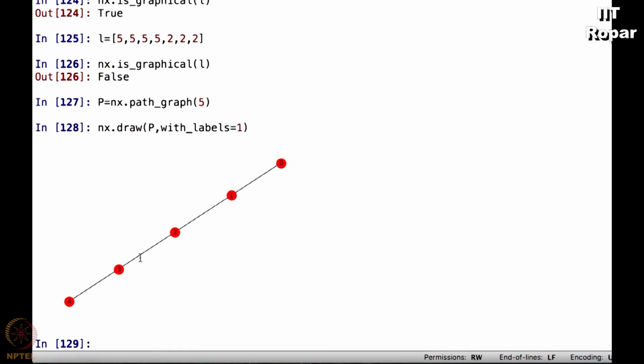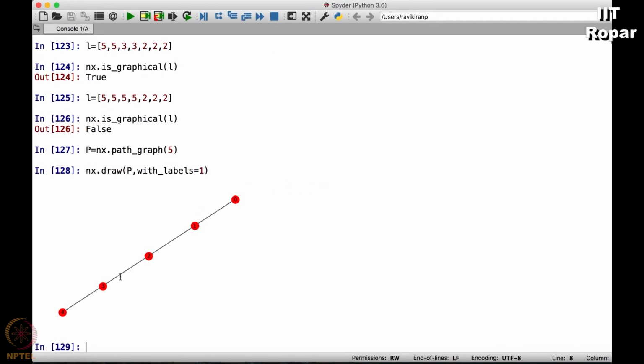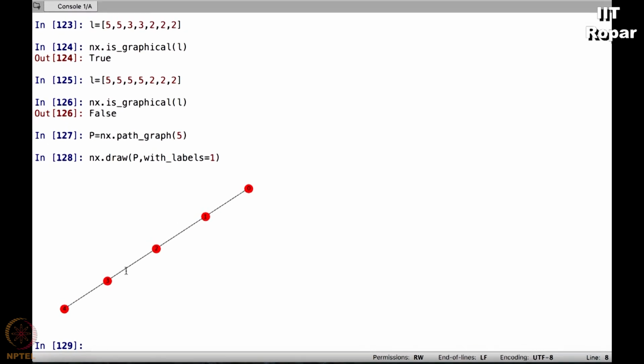Now, we have already studied the concept of cut vertex and cut edge. If you remember, a cut vertex is a vertex on whose removal the graph becomes disconnected. Right? Well, now let us see how we can check that here. Now let me make one point very clear. A cut vertex is also called an articulation point.